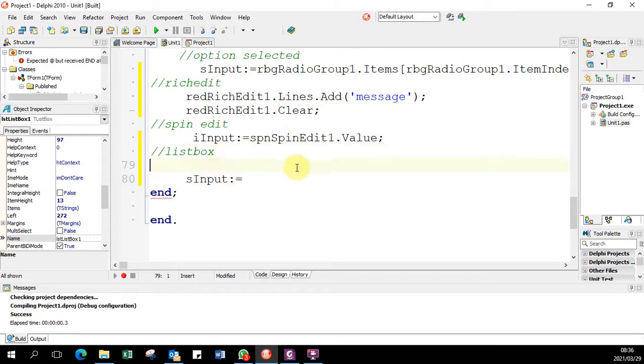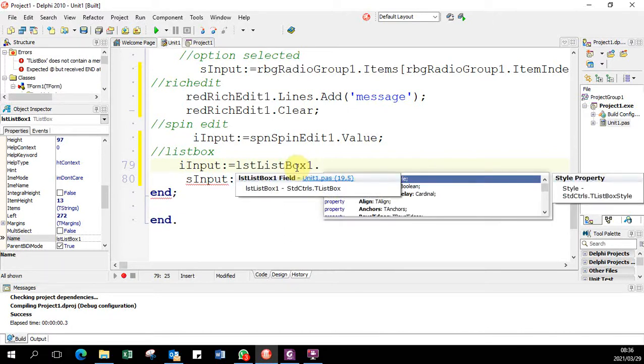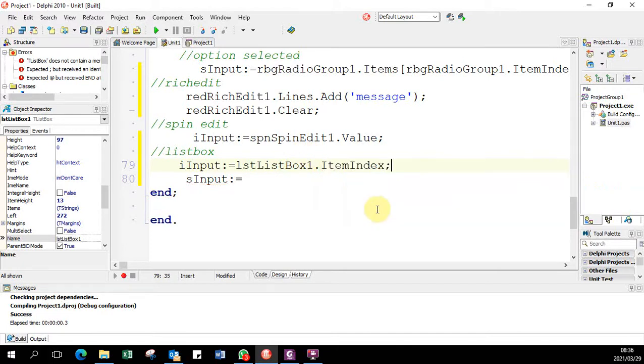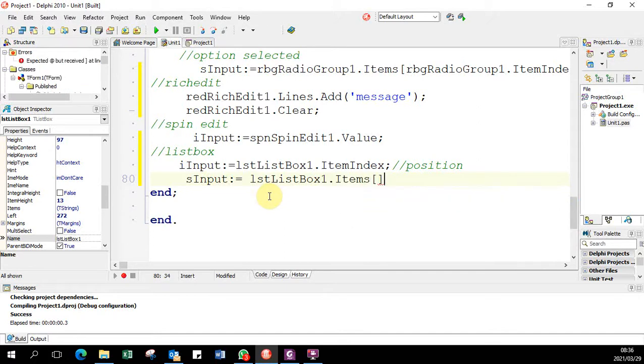So you can also get the position, so your integer input could be your list box dot item index, that will give you the position, or you can do your list box dot items, which will give you an item at a specific position, and then you can just do your list box item index to get the selected one's position.